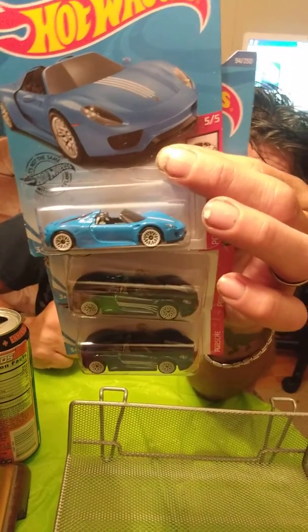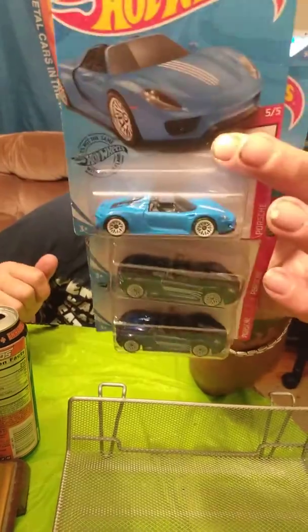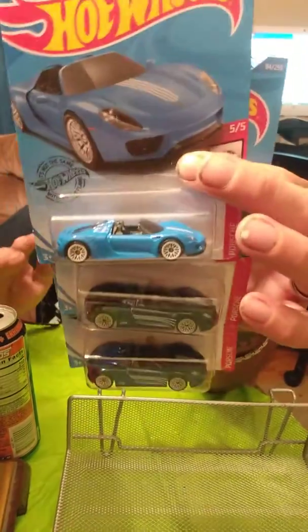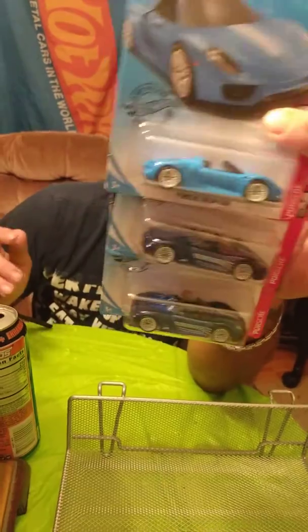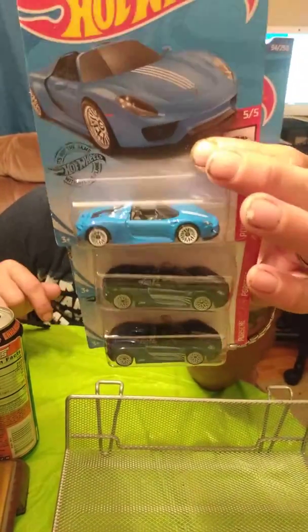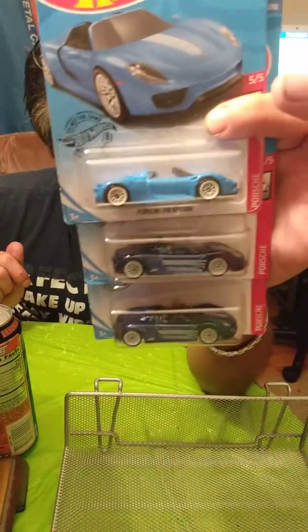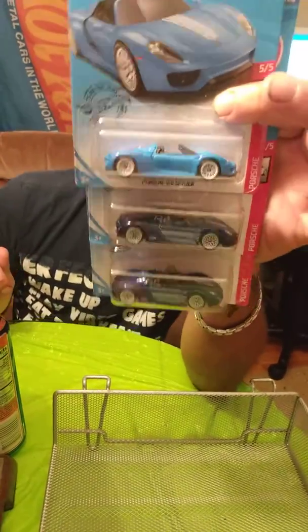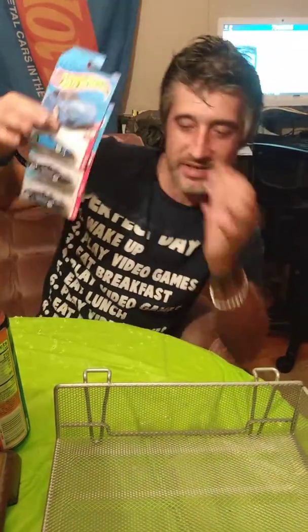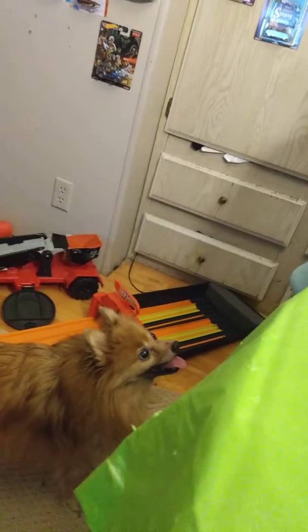We're definitely keeping one, and I don't know what we're going to do with the other one — we might keep it. I'm not a big fan of making a lot of profit on Hot Wheels. These are two super treasure hunts on the bottom — you can see the regular one on the top. And we're going to start opening some cars now. That's Zach, our dog — he wants attention and wants to be part of this, but dogs can't open cars.